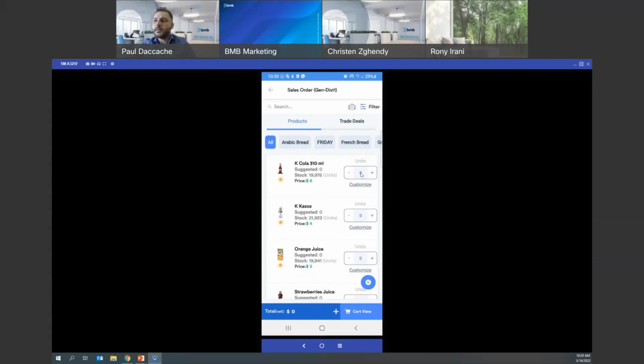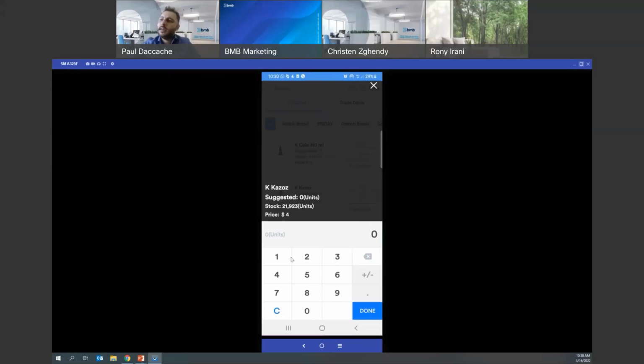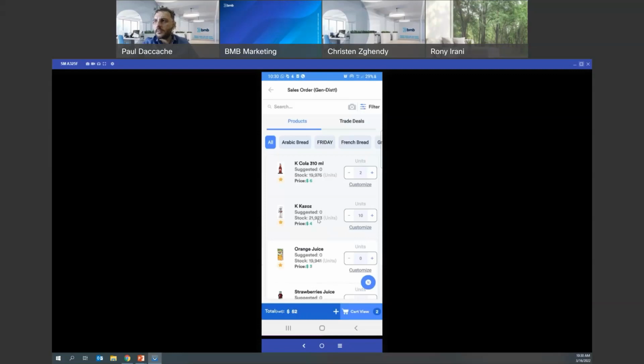For each of those items, you can enter the quantity that needs to be sold to the customer. So I click on plus here to increase the quantity, or for big quantities, I click on the 0 and then I enter the quantity to the customer. You may see also the label suggested over here. This is called suggested sales.